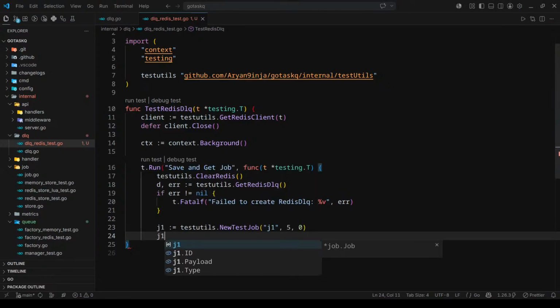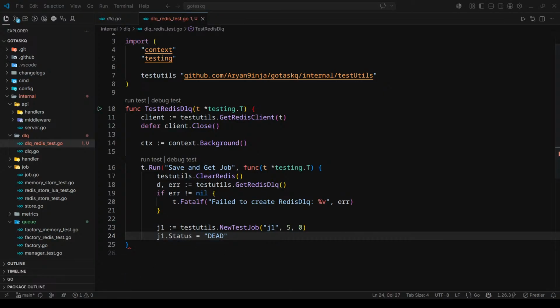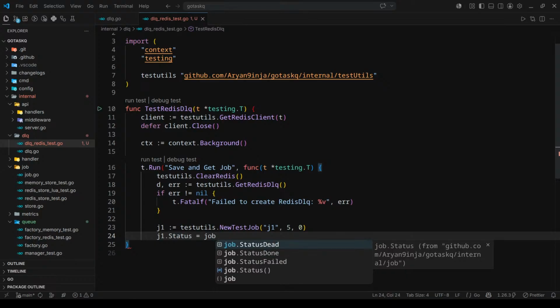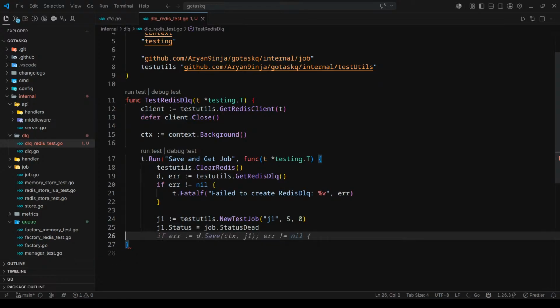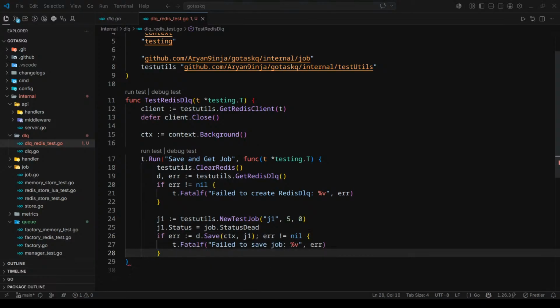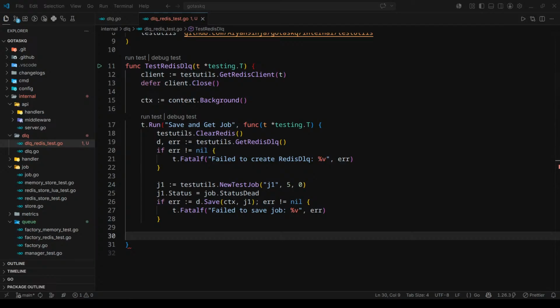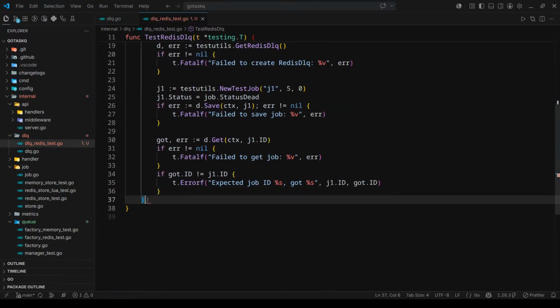Let's set J1.Status equal to job.StatusDead. Then we will save it into the DLQ. This is all right.